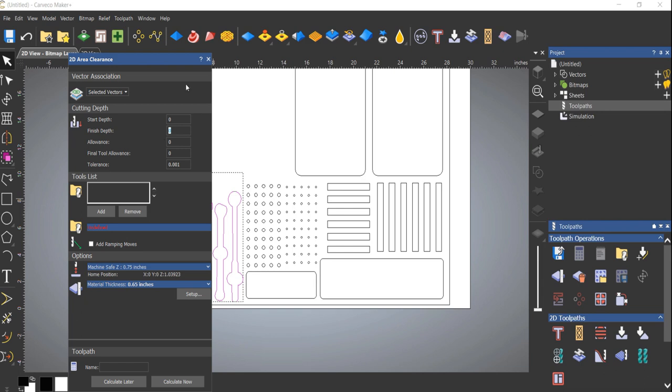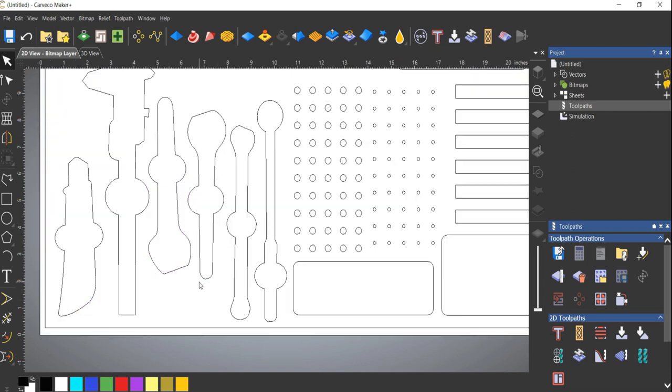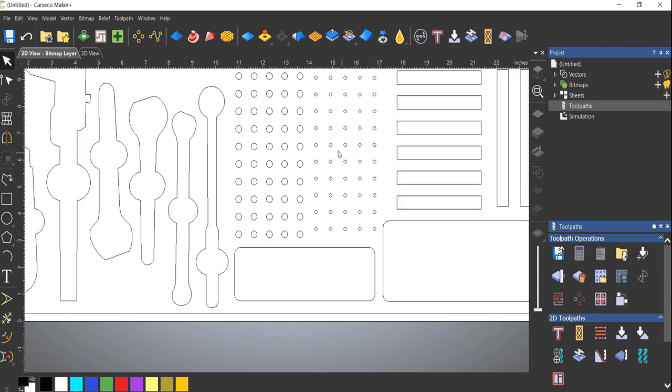We are gonna go down now. Here's the other thing we should talk about, depth. So I know that these two wrenches are only 1/8 of an inch deep. So there's not much of a point in me going deeper than 1/8 of an inch for these two, unless you want them in there that far, that's up to you. So what I'm going to do is actually I will do these two wrenches at 1/8 of an inch, and the rest of the tools I will do a little bit deeper, probably 1/4 of an inch. For the holes and the pockets and holders, I'll probably go down 0.3. Basically, you don't need to go down really far. The whole idea of the holders for the bits is just to hold the bit upright.